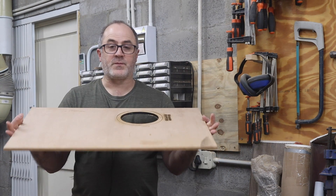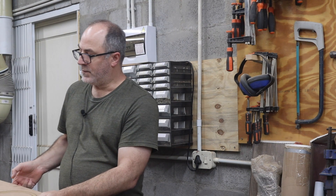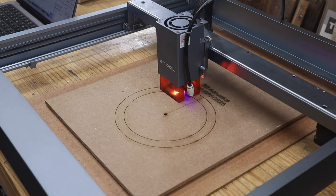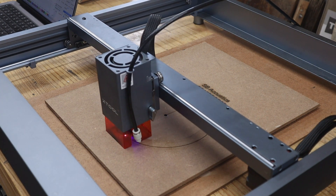I managed to mess up the only piece of 9mm MDF that I have, so it's on to 6mm MDF, of which I have quite a bit left. What I'll do is make the first cut on the laser cutter and then stick another piece of MDF to it and use a router flush trim bit to trim out the excess of the piece I've stuck to it, so we end up with a template that's about 12mm thick.